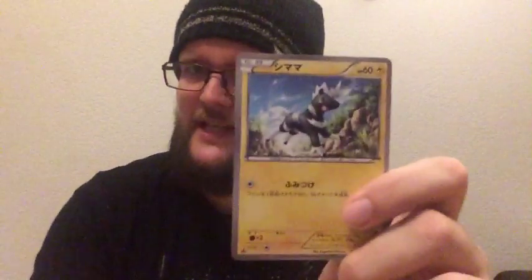This is... I know... That's not Zebstrike, is it? This one evolves, does it not?